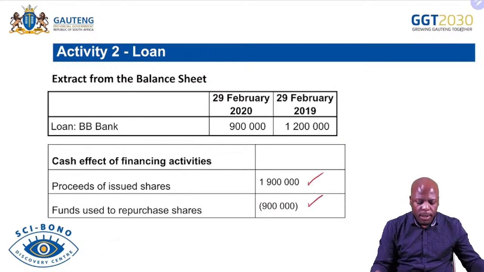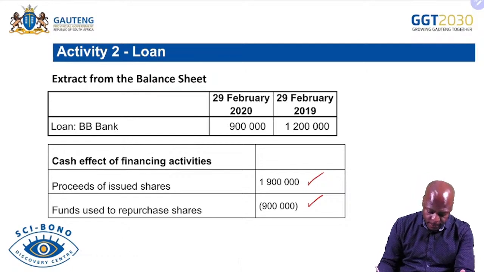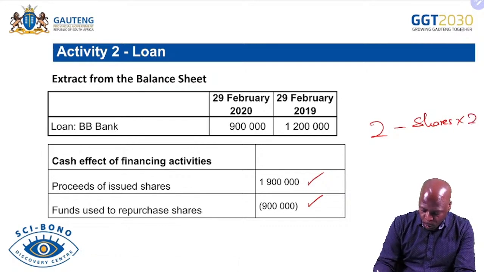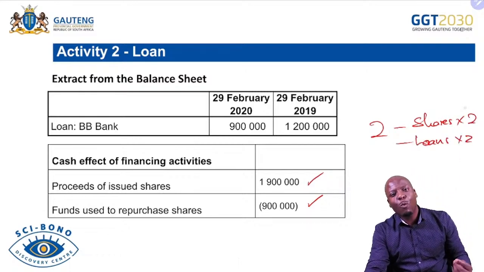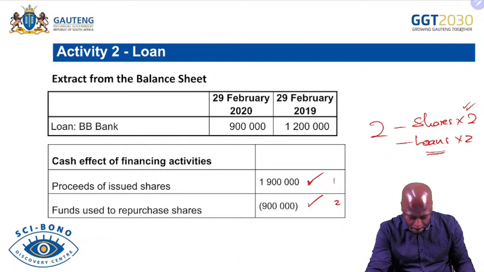And then the last aspect, remember, in your financing activities, how many aspects? 2, which is shares, but shares how many sides? 2. The next one you have is loans, and loans is how many sides? 2. So far we have the 2 sides, which is this one. 1, 2. But with the loans, the examiner would also likely bring one side. Okay, let's see what they brought in the 2021 paper.